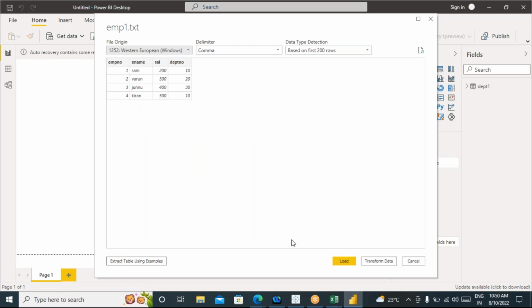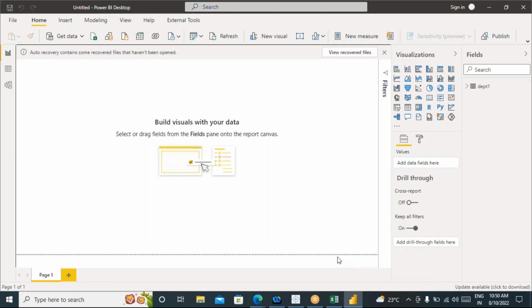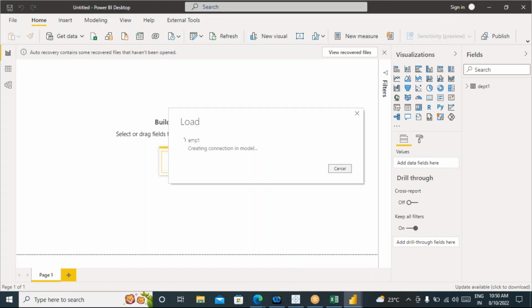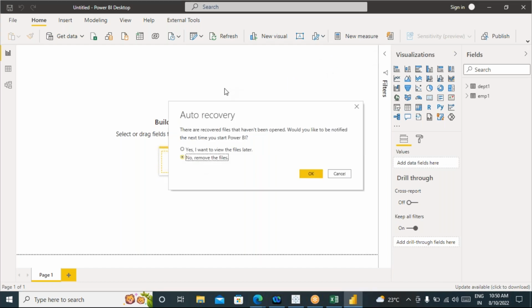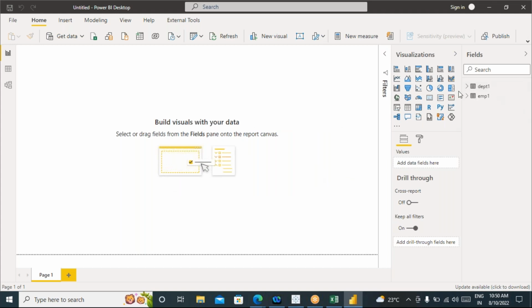So I have an EMP table here. Click Load. So how do these tables get joined? How can we make a join? I imported two tables.